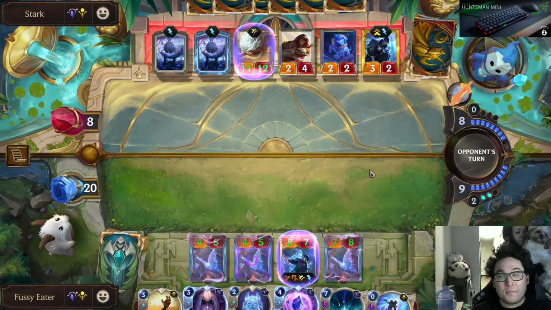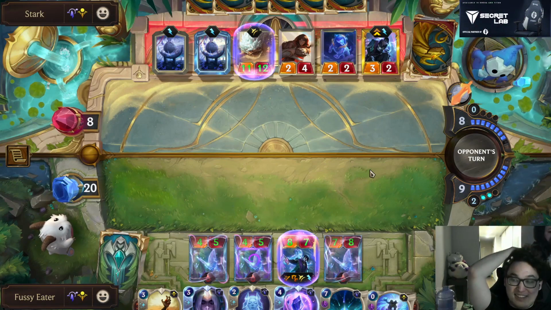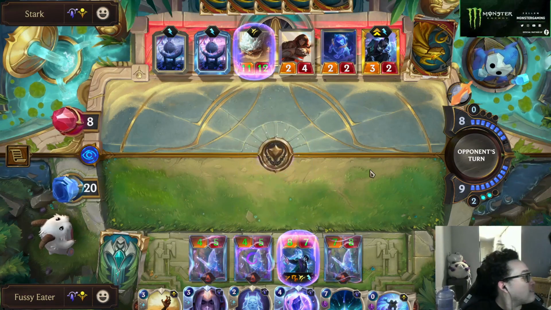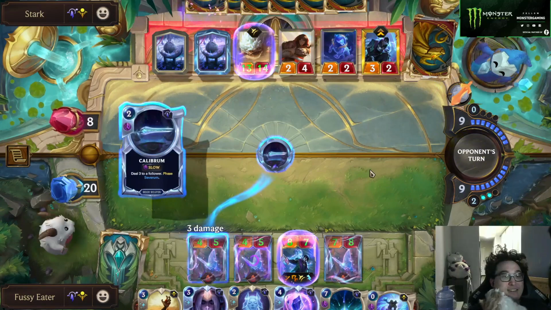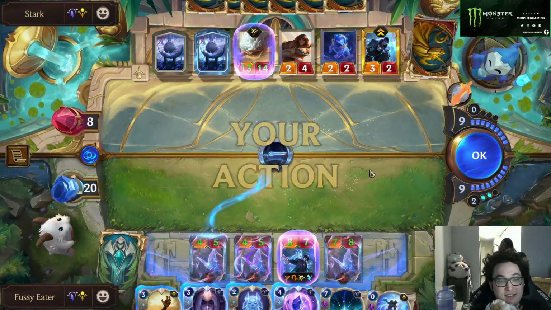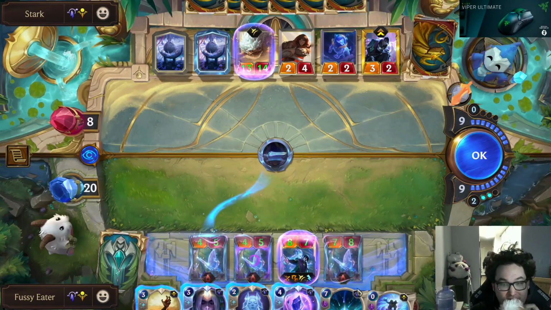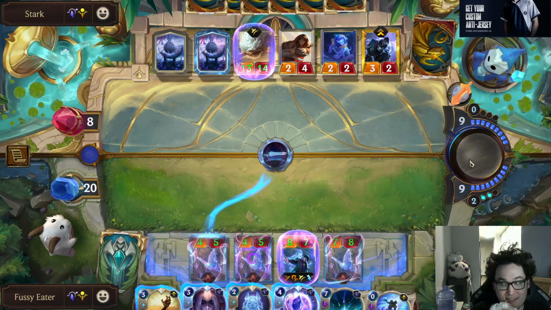Alright, the big butterfly was on the bottom. Man, imagine if we had gotten this one earlier. 7-8 butterfly. Oh, hello. Deal 3. Sure thing. God, I wish I could actually activate Cosmic. It'd be so nice.